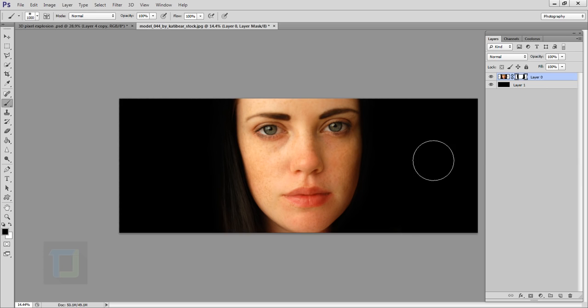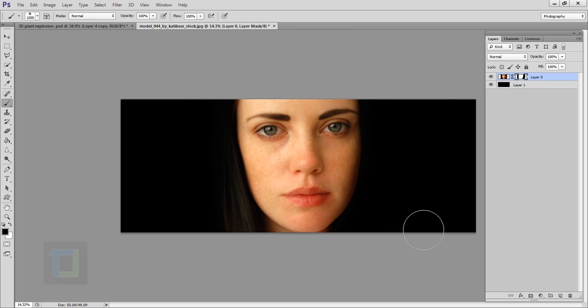As you can see, I don't want any kind of hair, so that the pieces that will fly will look really nice. Now if you mess up something and want to bring something back, all you have to do is just paint with white color and you can bring that part back. And with black color, you can remove it anytime you want. You can use the X key to flip between your colors so that you can save some time. So I'm gonna erase it a little bit here and we are good to go. As you can see, it looks really nice, fading into the background.